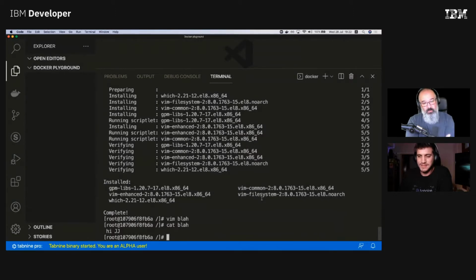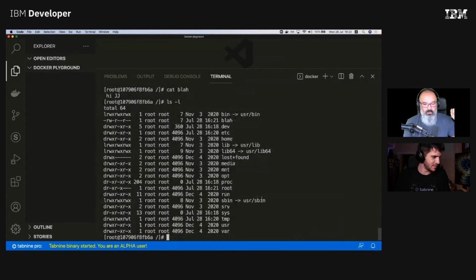Then you wrote quit it, or WQ, and you came out of it, and you used the cat command, which is concatenate, to output the file to our terminal. So as you see there now, we have cat blah. If you do an ls -l, we have a file called blah with text inside of it now. Does that make sense? Yeah, definitely. As you see right there, it should say blah wherever it is. We have the blah. Perfect.